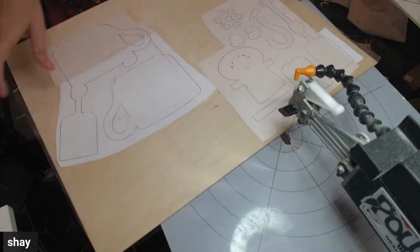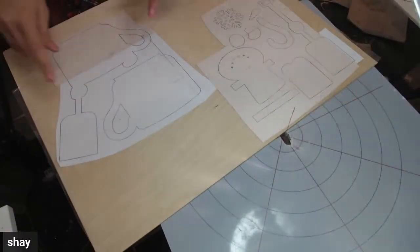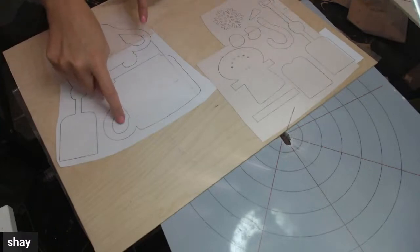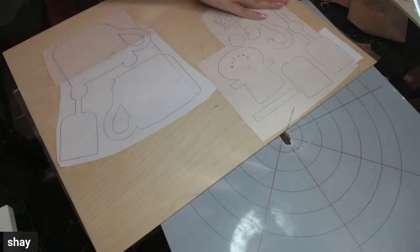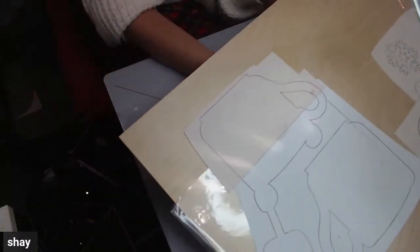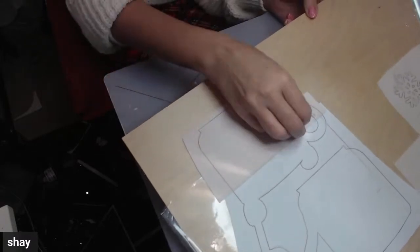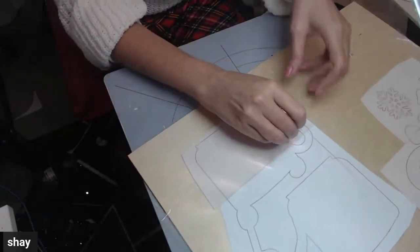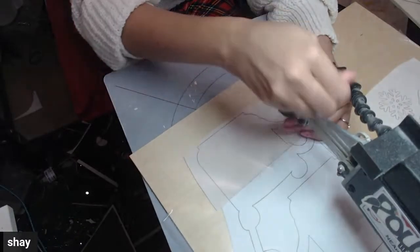Robin's always online. Actually, if you're new to scroll sawing, like Chris, you always want to do your inside cuts first and then cut the outside. I do have a couple inside cuts. Like I said, this isn't going to take me very long because these are pretty basic. I shouldn't say that because I'll break a blade just because I said that. But you always want to cut your innards first. So I'm just going to cut these cups out so we can start putting them together.